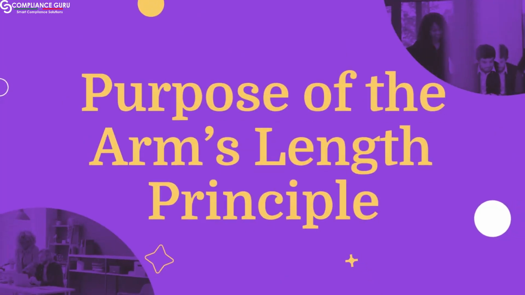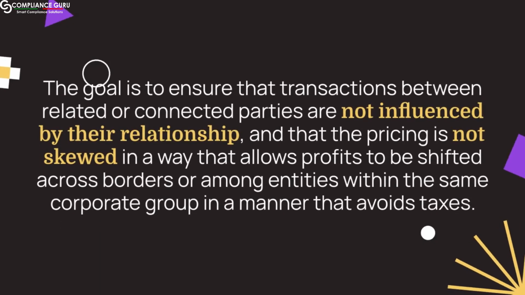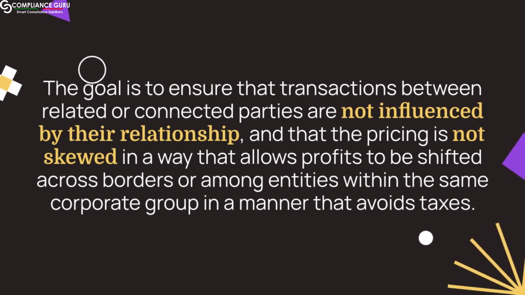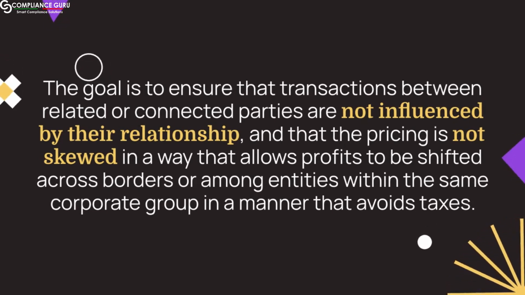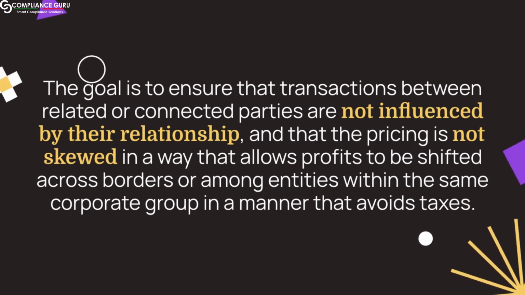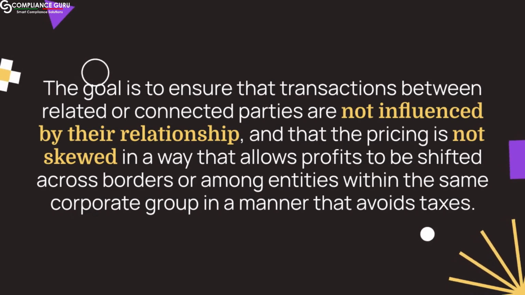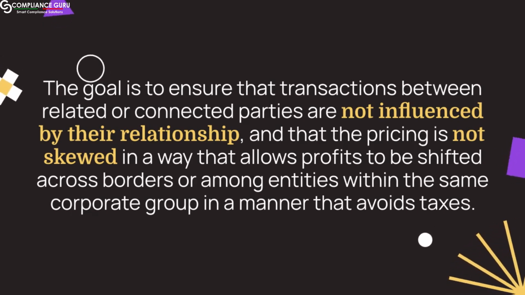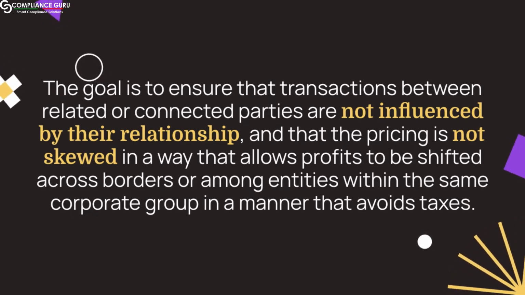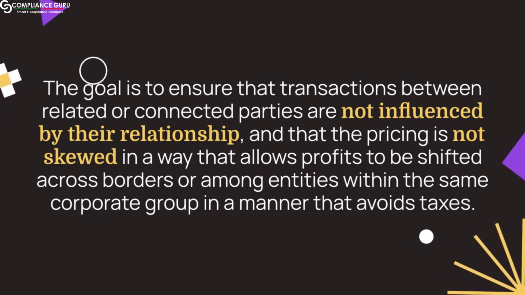Purpose of the arm's length principle. The goal is to ensure that transactions between related or connected parties are not influenced by their relationship, and that the pricing is not skewed in a way that allows profits to be shifted across borders or among entities within the same corporate group in a manner that avoids taxes.